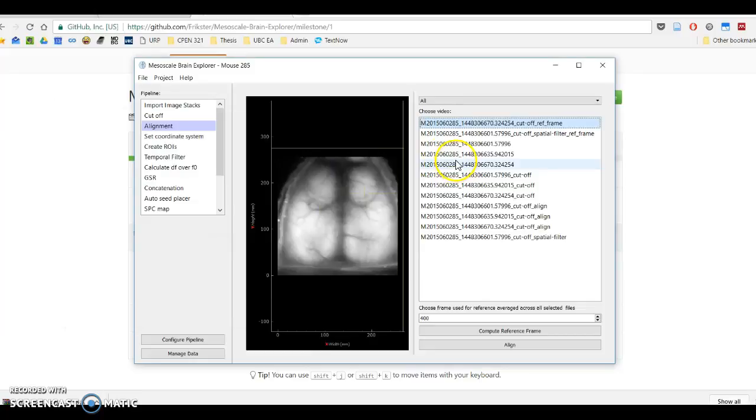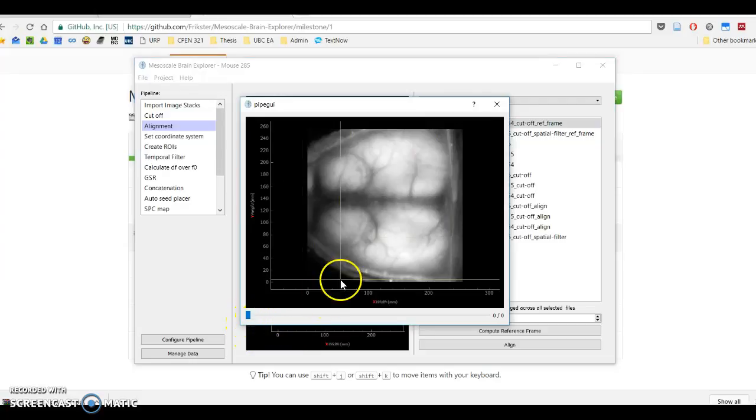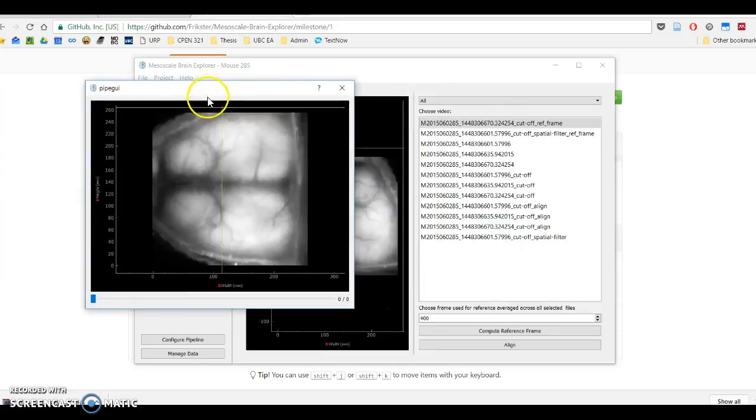However, if I was to pick, I would pick what we did not in fact do in the paper, and that is to actually use the spatial filter. The problem that I see with using the average is that if we have some spontaneous brain activity that is common across some image stacks but not all of them, and we don't want to use it for alignment, then if we average across that, we're actually going to emphasize it, and that might mess up our alignment.